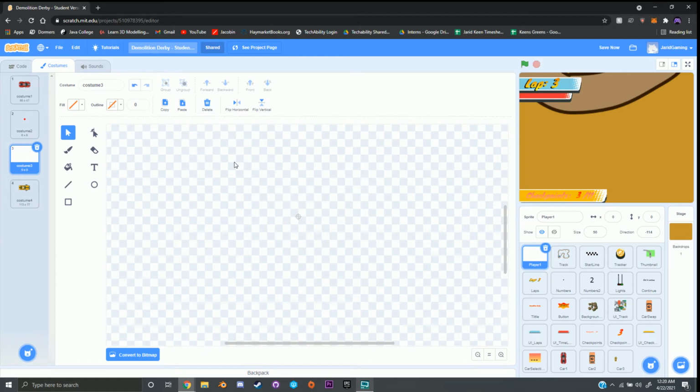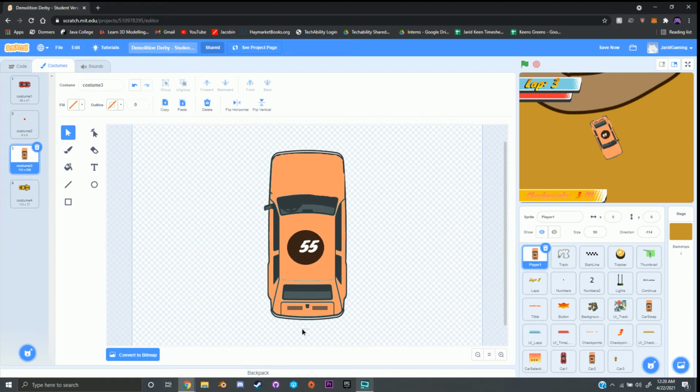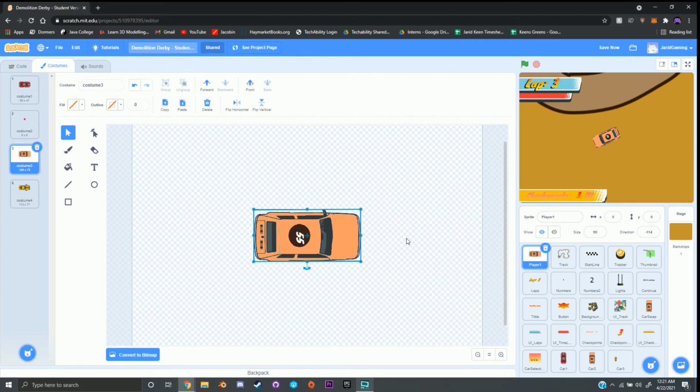And then I'm going to delete this car and paste it in. And all I want to do is rotate this vehicle to be 90 degrees to the right. So I want it to face to the right. And then I just want to shrink it down a little bit and then move it to the center of the screen. Now, I can see in the play window how big the car is.